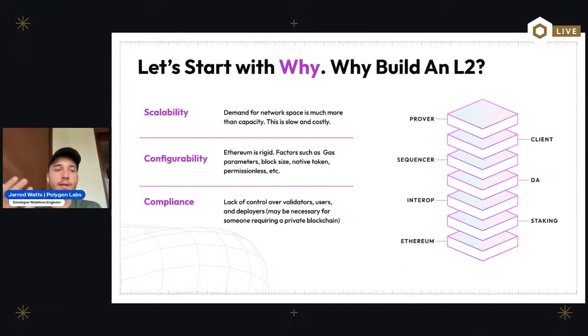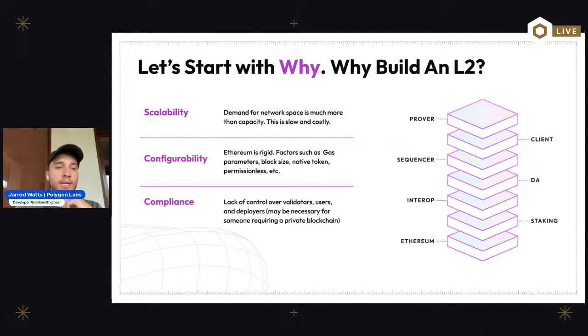Essentially, I put this diagram here to say you can take each of the individual modules, and if you're a developer, we'll look at what each of those look like towards the back end of the slides here. Each of these are individual modules that you can literally just go into the code and customize every single line to behave how you want. And the final point I wanted to make was in terms of compliance, and this leads into configurability quite a lot, but this is one of the biggest use cases that we're starting to see.